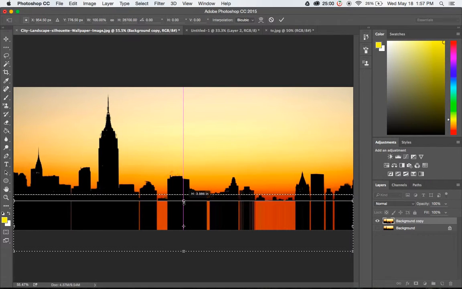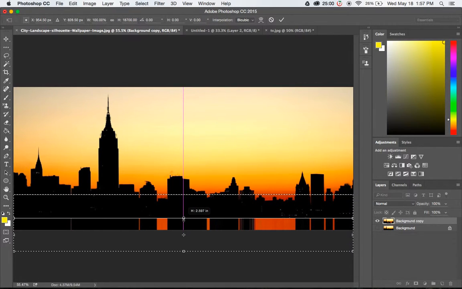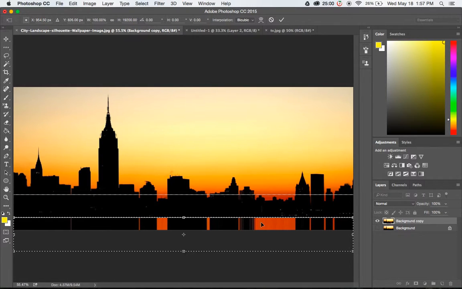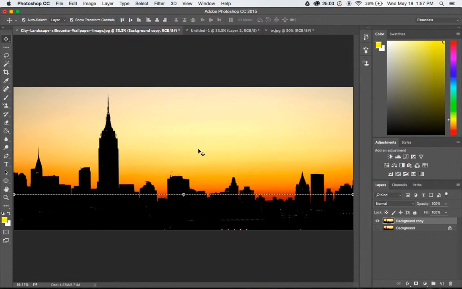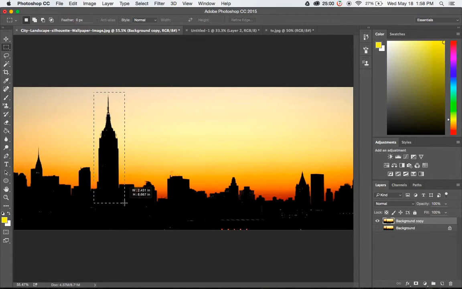I'm going to do one more thing here. I was playing with it, and I noticed if you drag it down there, it almost gives it this reflected-on-water look, right? It kind of makes it look like a reflection of the city skyline or the silhouette against the water. It's kind of cool. I mean, you could probably do it much better with other effects, but not bad for only taking a couple seconds, I'd say. I'm going to cancel that out and deselect. I'm going to go back to my marquee tool. The last thing I'm going to show you is Refine Edge. Then I'm going to move on to some other cool stuff.